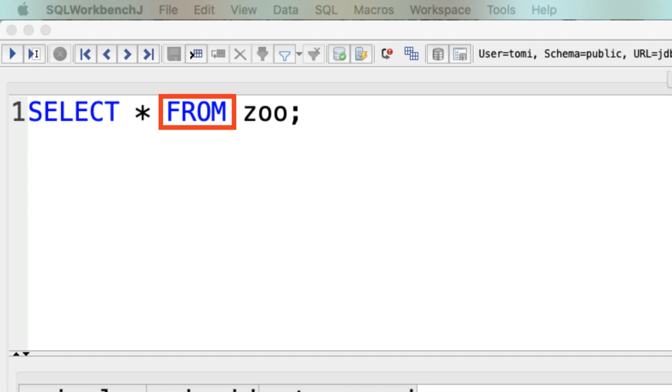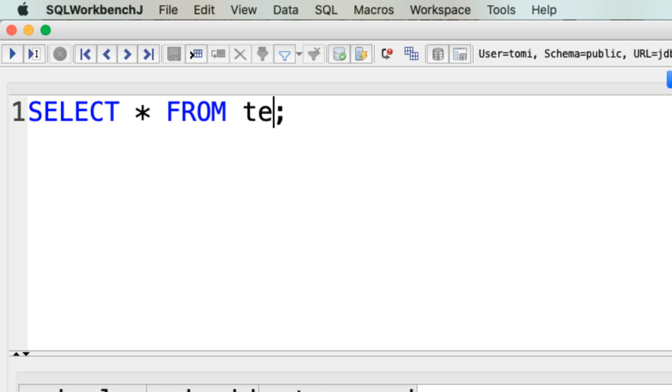From tells SQL that we are going to specify a table from which we want to retrieve the data, and zoo is the name of the table itself. And of course, you can replace this with any other table name if you have more tables. Like for me, I had another table called test in my database. And one more thing, the semicolon.